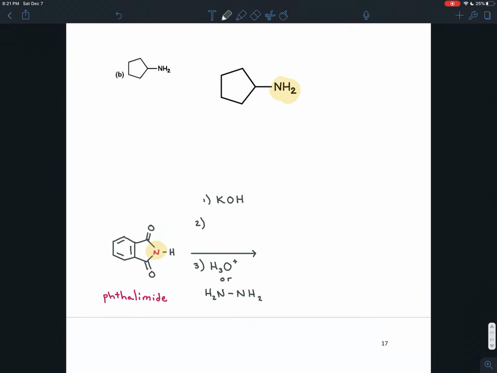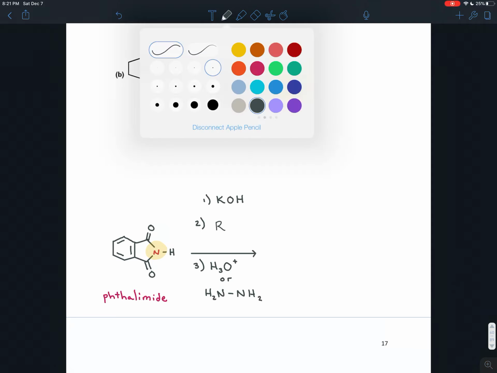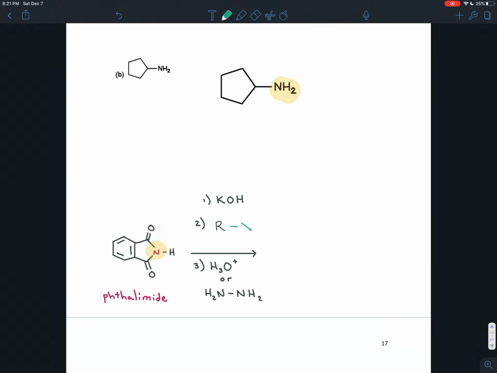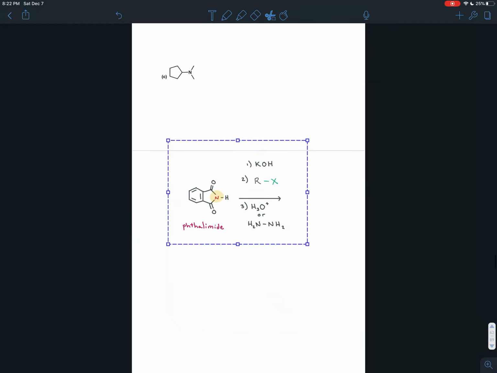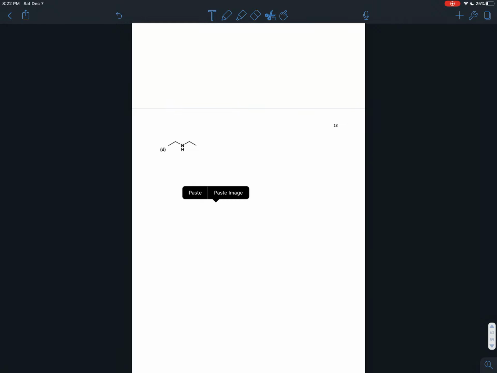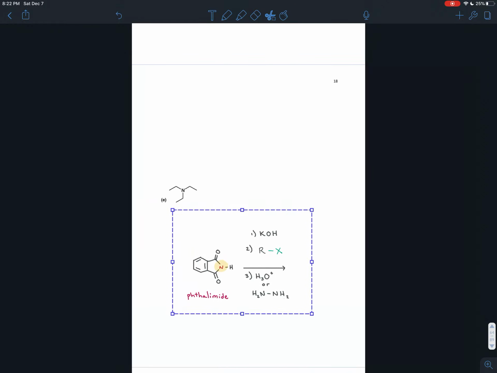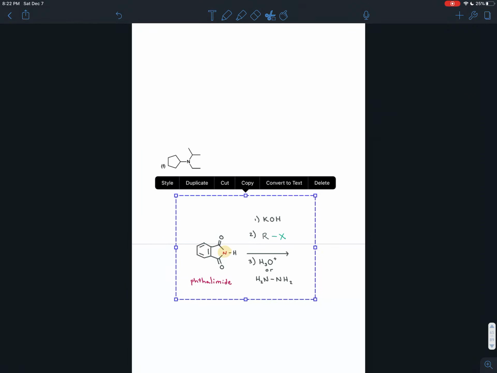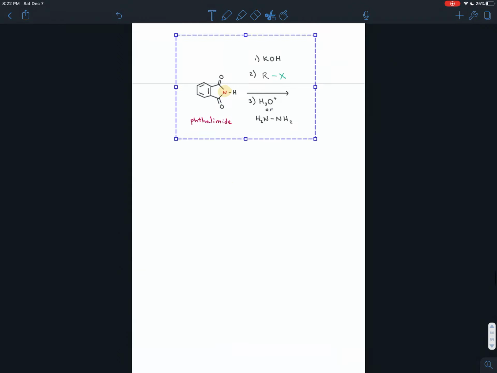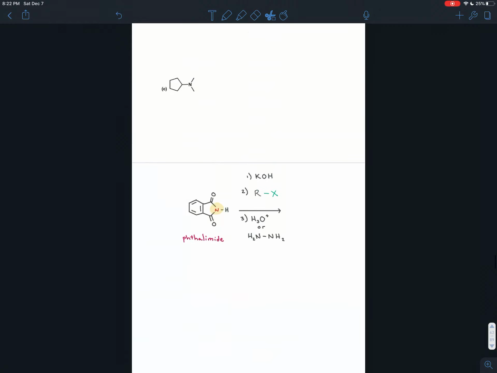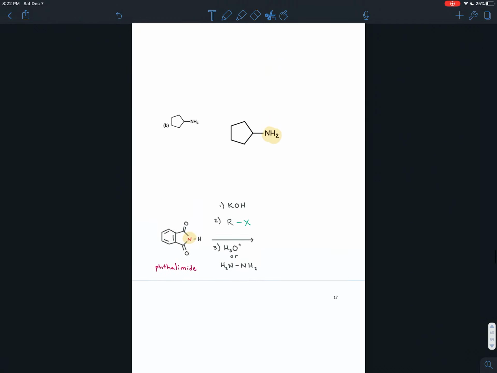So actually, while I have this out, let me give the general form and include that for the rest of these. We know that we want to start by doing a Gabriel synthesis for each of these. So we'll have that recipe available in each one. Okay, so we'll go back to this one we were working on just now.